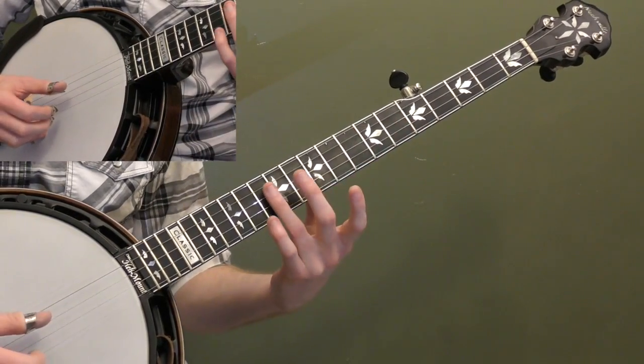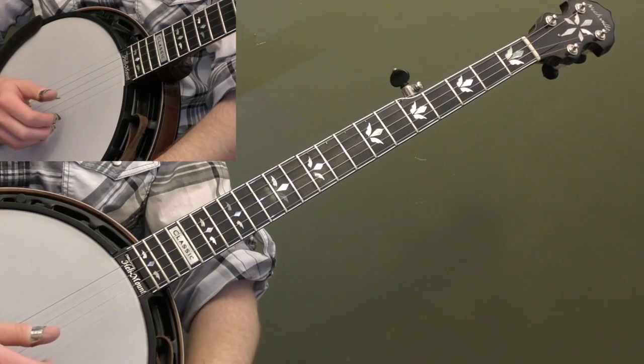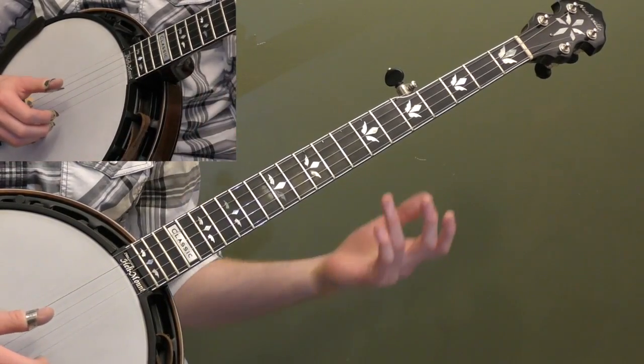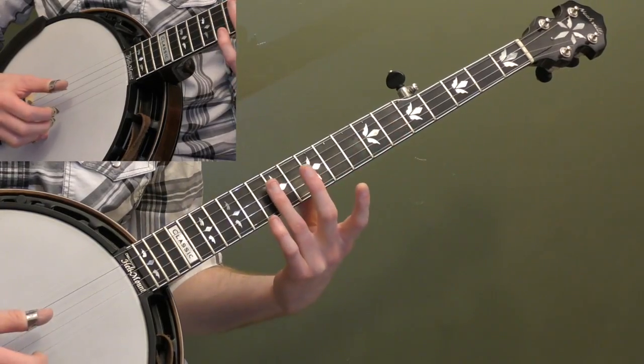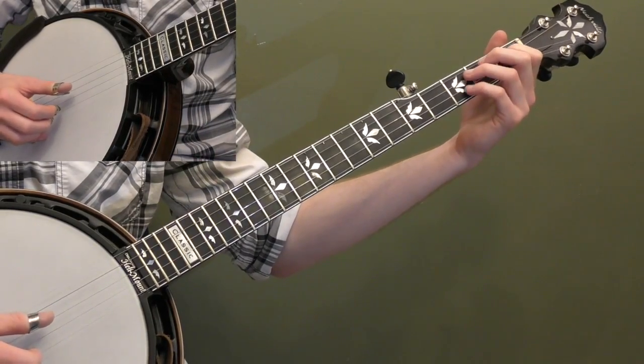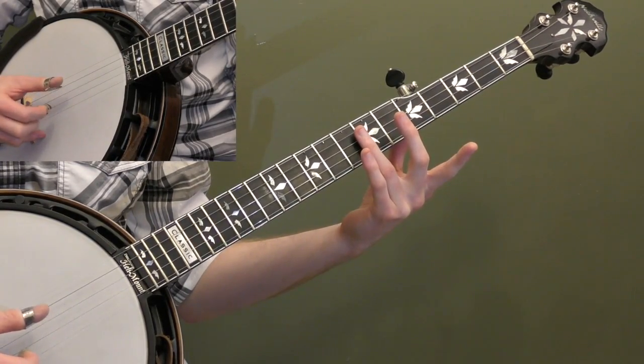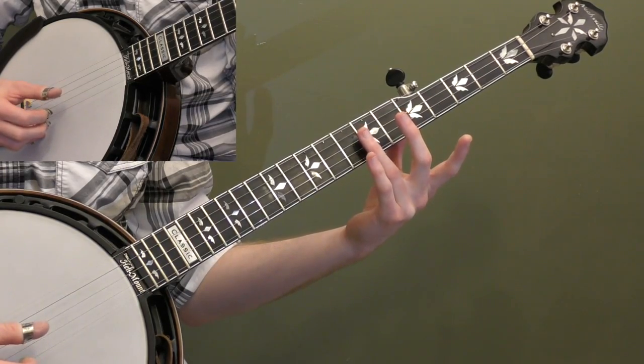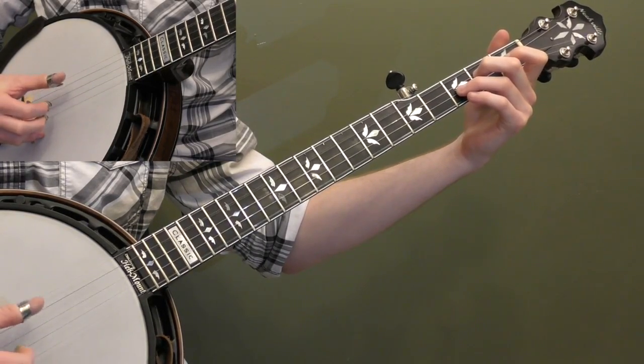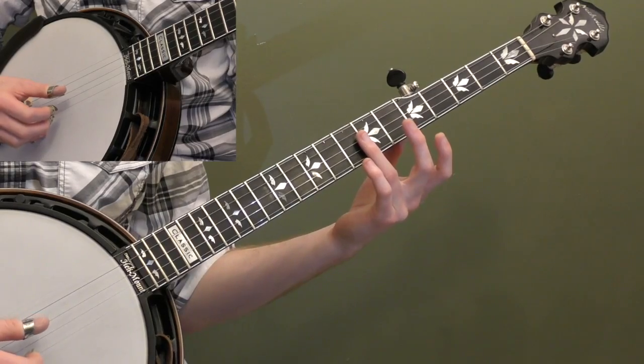Another thing I like to do is, I'll use harmonics, let's say there's kind of a breakdown in the song. I do this in my band a lot, is if I'm dropping out on the banjo, and maybe we want to kind of create a little bit of a sparser sound, not as filled up with notes, using harmonics sometimes in the background can create some really kind of cool, spooky songs, especially on like a bluesy song in D or something. Maybe I do something just like that to create a little background, and then I... So it's a cool way to kind of break it down, create some kind of chime-like effects.